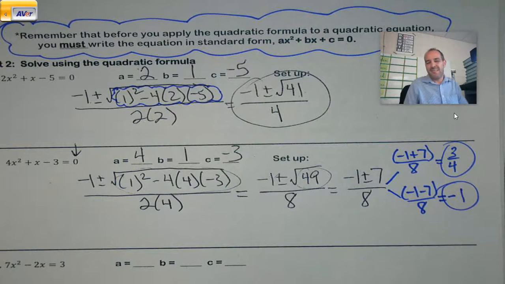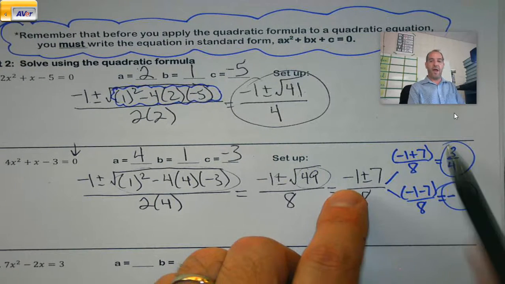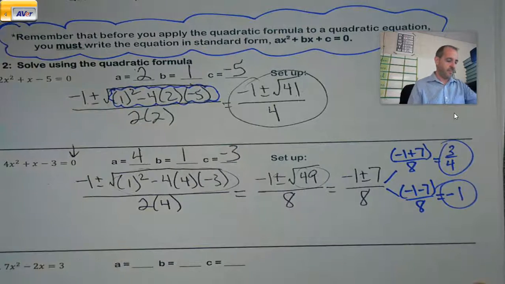So again, that's usually one of the bigger tricks that we run into: is it going to come out nice? If it does, I need to keep simplifying. Because again, on Delta Math quizzes, you're not going to see answers like this if there's no radical. They're going to be actually down to the answers. Okay.